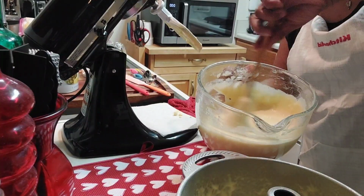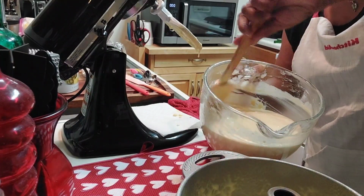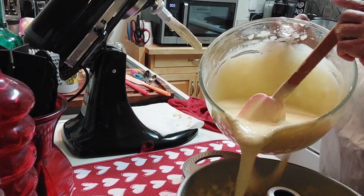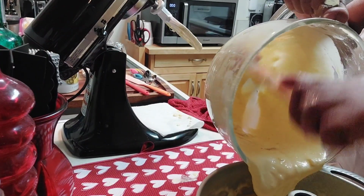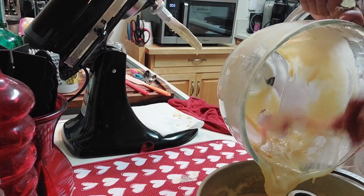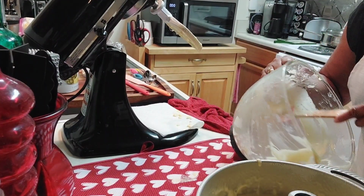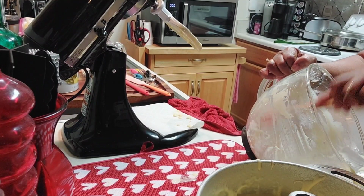Yes, I will be making a glaze for this cake. This is the first time I made a pineapple cake. Let's pour it on here. And I like it because it's not a very thick batter. See how it turned out.